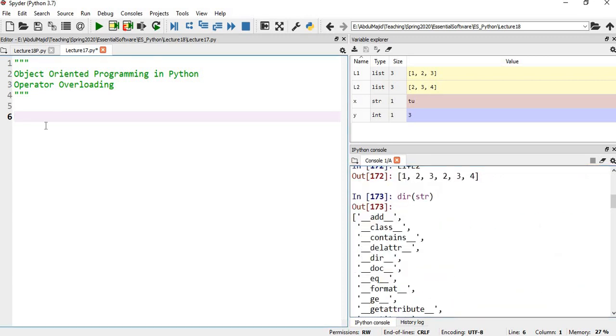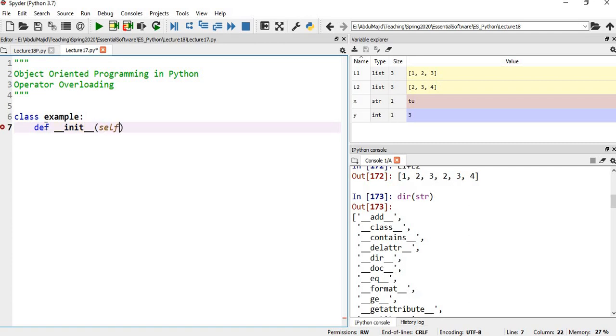Okay, now let's define a simple class, and then let's see how this concept of operator overloading works with some generic classes. So I'm going to define a class which has only 2 attributes. Let's call it example, and the first thing in a class has to be a function called the constructor function, and this is going to initiate the objects of this class.